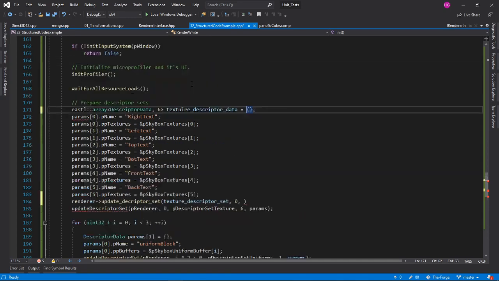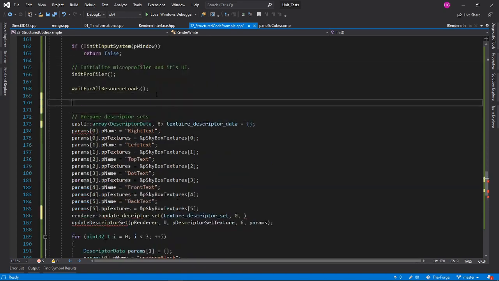And I'm going to write the lambda constructor here, which is going to look like this. Auto construct descriptor data, which is texture descriptor data to be more correct there.